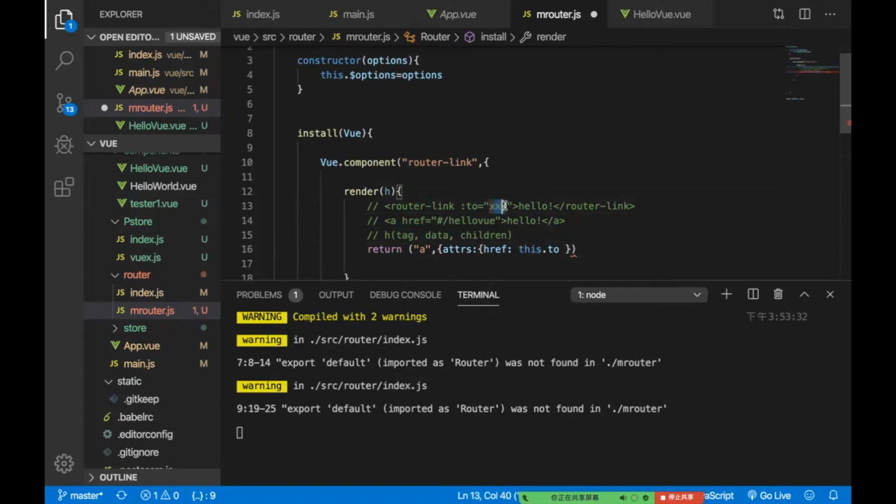Now let's just focus on the third parameter, the children. Of course, the a tag can have some child tags or child elements inside. So what we're going to write here is to include the hello. But how do we include the hello if it's in a child component, and then in the parent component it writes something here?